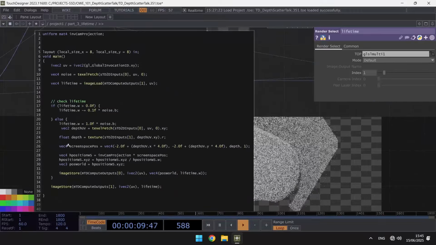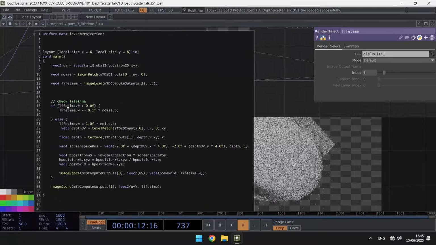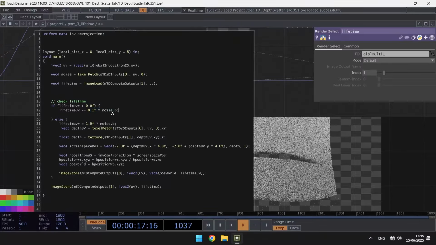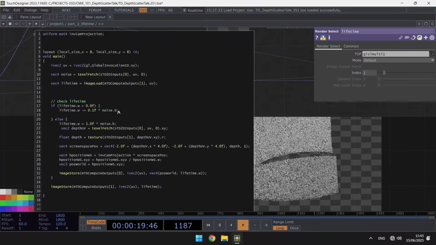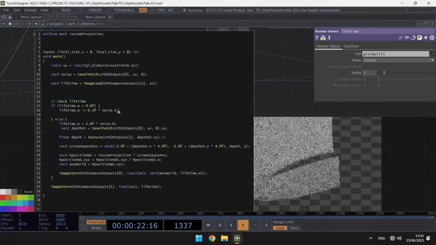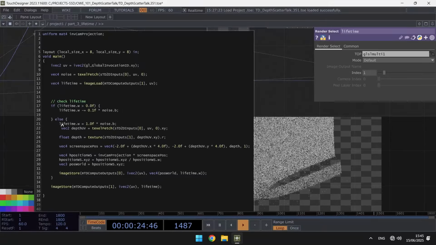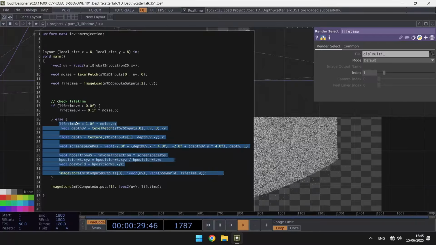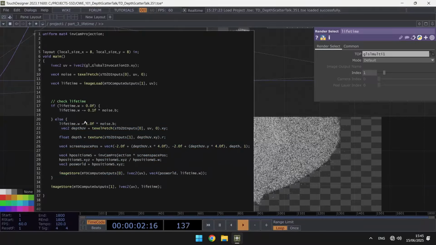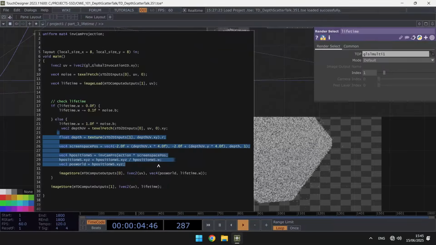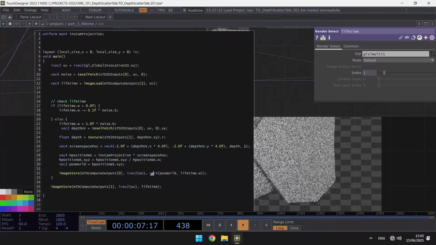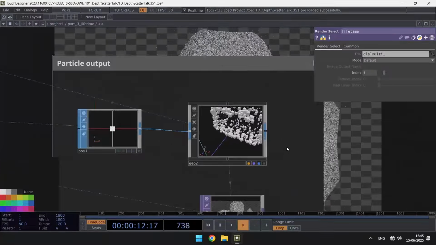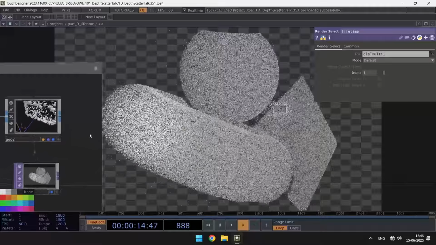And say, what is the lifetime of this particle currently? So here we are checking if the lifetime is greater than 0. If so, just reduce it by some amount. And also we add a little bit of noise to this amount so that they don't all die at the same time. But if the lifetime has gone below 0, we consider the particle dead, and we reconstruct a new world position based on the sampling from the depth field. And this is getting us something that's starting to look a little bit more interesting.